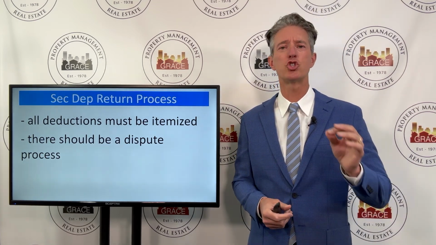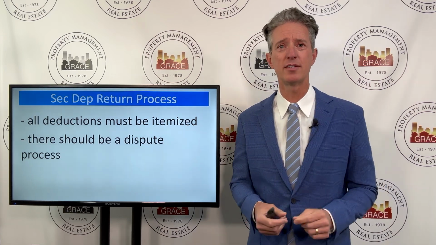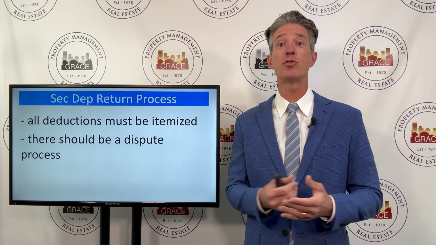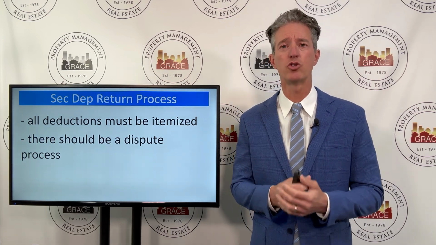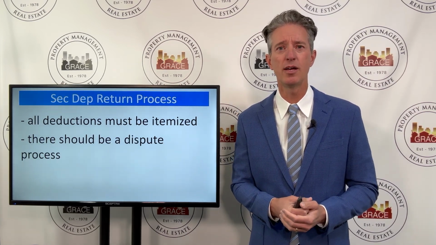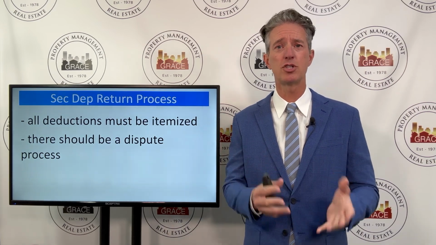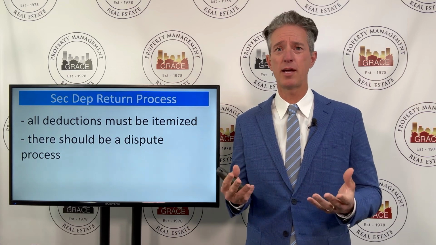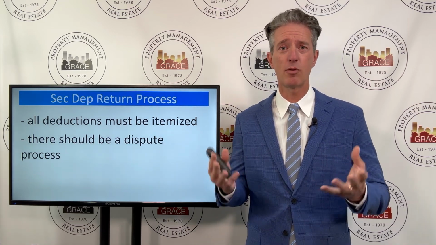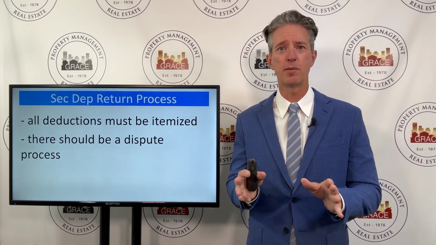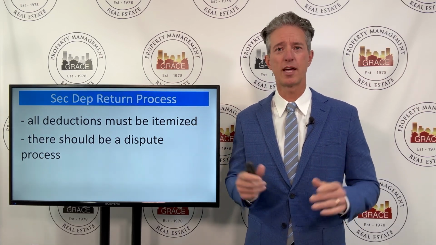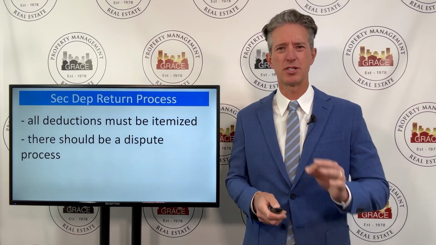And then last thing, there should be a process for you as the tenant to dispute that. So if you move out of a property and there are charges that you think are unfair or incorrect, you should reach out to that property management company, and they should have a process for you to dispute those charges, because it sometimes can be nuanced, and certainly PM companies can make mistakes and say, oh gosh, we're sorry, we charged you for carpet cleaning, we didn't realize you had cleaned it yourself. Our mistake, we'll get that back to you. So there should be a process in place.